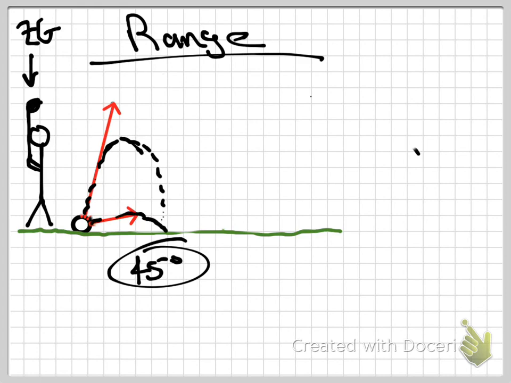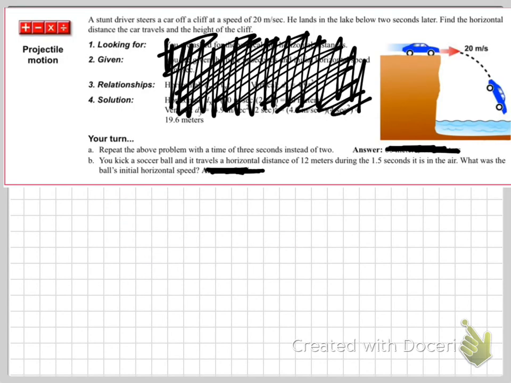Okay, and that's based on trigonometry, right? So a couple of these different angles, whether it's shallow and steep, they'll end up having the same range. But to get the most range, you need to hit it at a 45-degree angle. Okay. So I'm going to do some example problems here.